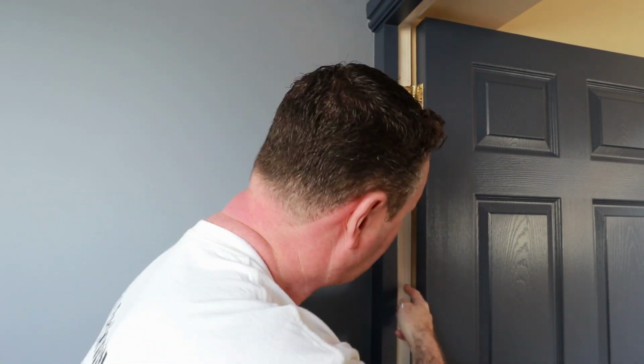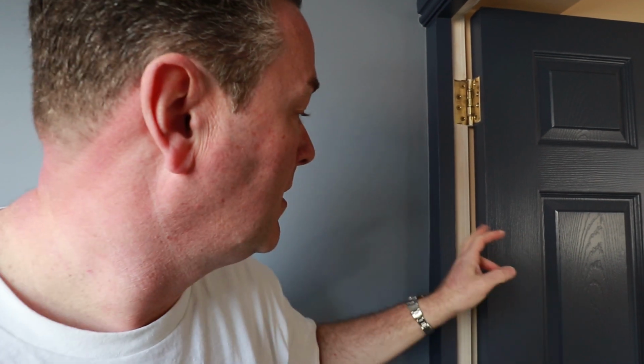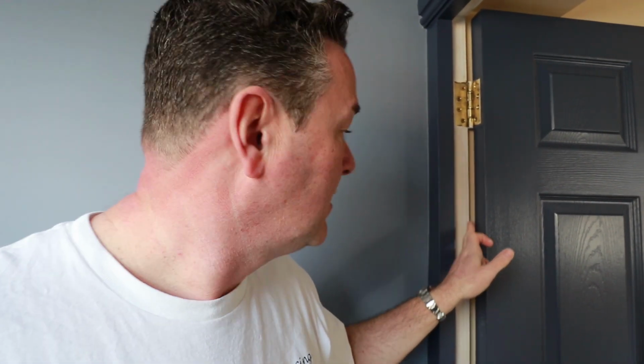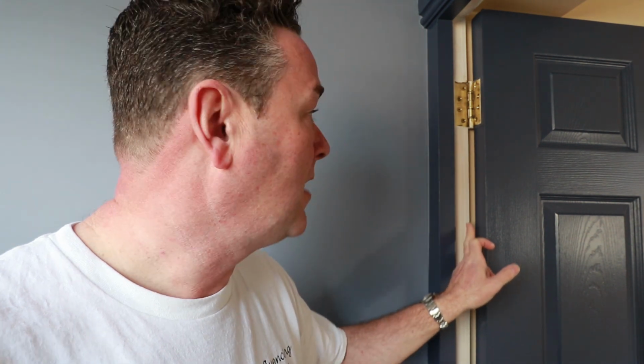But this, let's call it the section of the door on the hinge, I'm still going to paint that white with the inner frame going round. You can't see, with the inner frame going round on there, I'm going to do it white, because that white in there is more likely to disguise any blue. Because if I painted it blue, I'm going to see a creep. Does that make sense? Hopefully it does. So this is the only odd time that I will do it like this. I'll keep the door in the main blue, but the actual frame there with the hinges, I'm going to this time paint it with that side, that room's paint, which is the white.